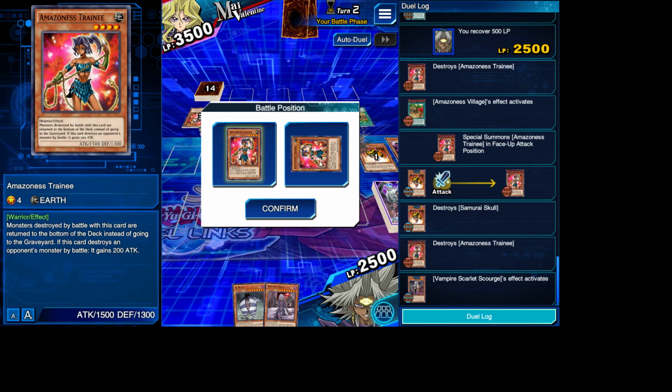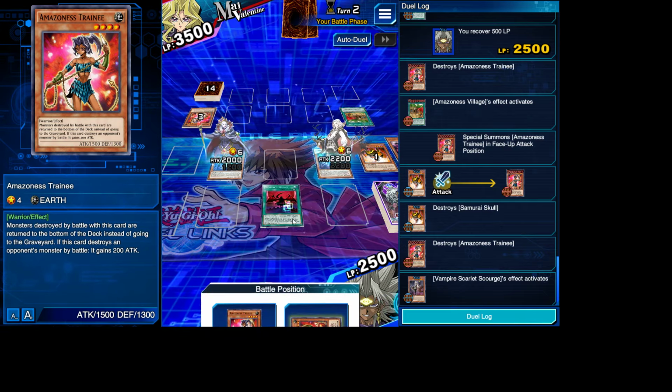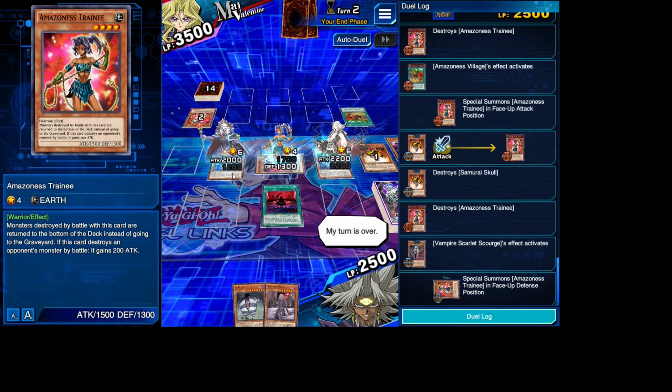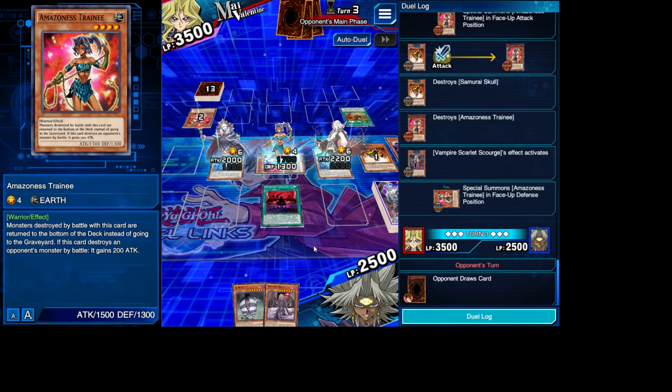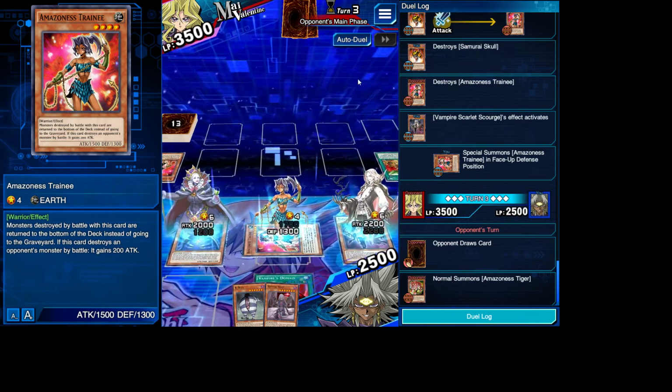Because she's weaker, I don't want to lose life because Mark's super low, so I'll just have her in defense. I'm just using her as a wall, so if I have to lose a bunch of creatures, I can still tribute summon. Okay. There you go. I summon a monster in attack position.